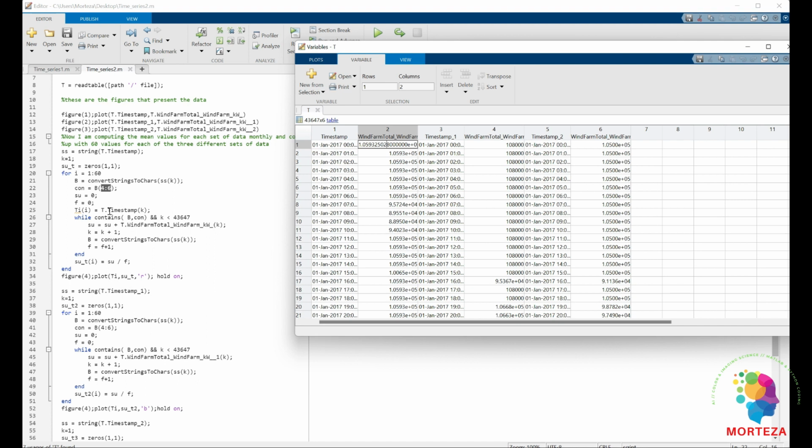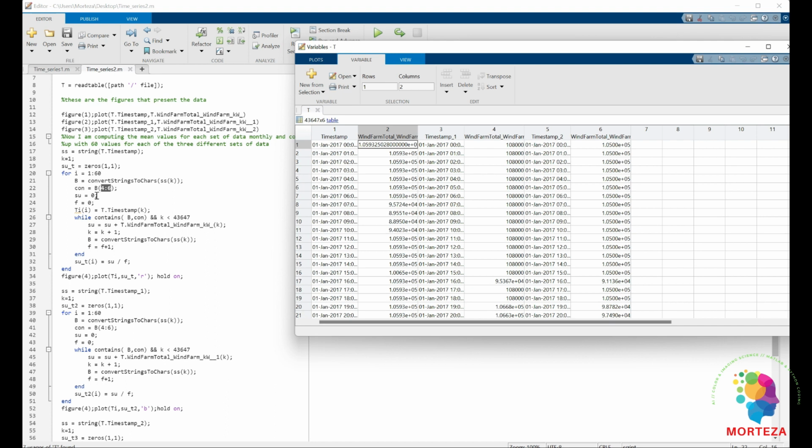So I'm going to also save the first timestamp, which is going to be this one. I just need the January so that at the end I use it for plotting the month of the year against the mean measurement that I'm calculating. I'm going to be also saving up the timestamp, the first timestamp, which is going to be showing me the month of the year at which the measurement was made, and I'm going to be using them to plot them against the mean measurement I'm going to be calculating.